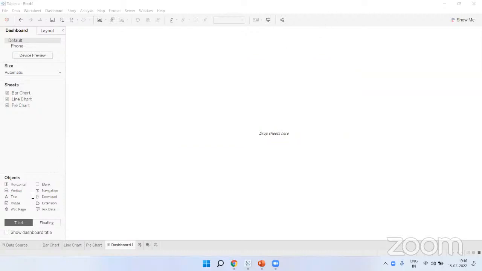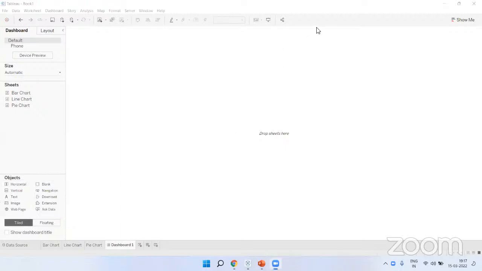Now what text does is that suppose I want to add something, like the conclusion of the chart, or the title of a particular container or worksheet, or the title of the dashboard. I can make use of this text component. Using text, you can write anything. Using the image object, you can insert any image into the dashboard. Using the web page object, we normally add a website. Suppose you want to embed any website within the Tableau dashboard, you can do so using the web page component. Having said that, if we know what structure we have to create, we can first focus on these 5 objects, and later we will focus on the other 5 objects.